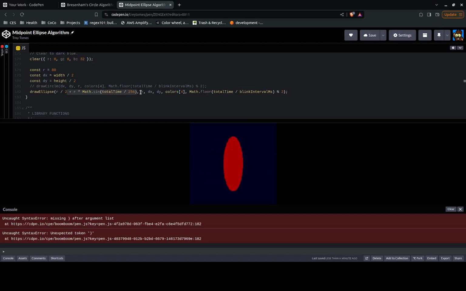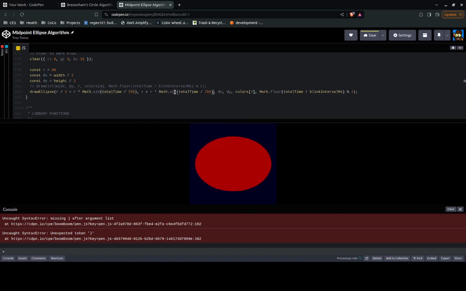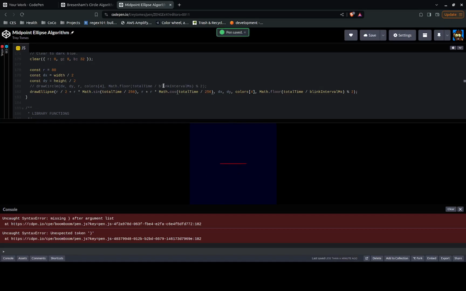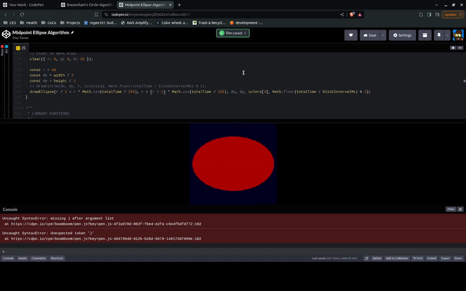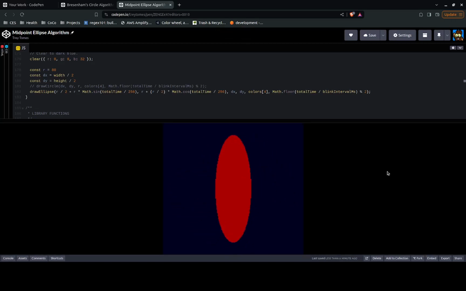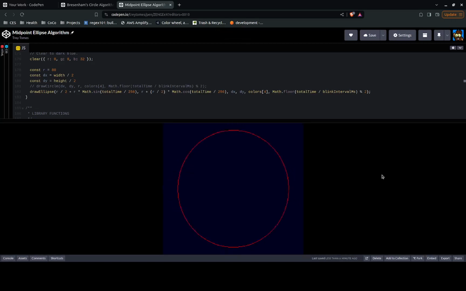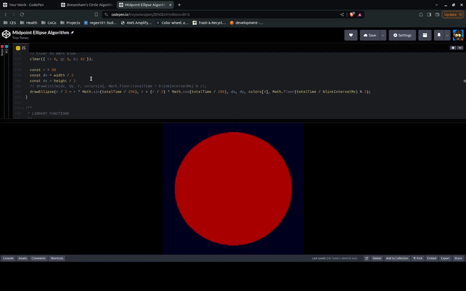And I'm actually going to do the same along the y-axis, but use cosine instead of sine. That's fun. Alright, I'm keeping that. But we divide that by 2 so it stays on screen. And there we go. We have a relatively interesting ellipse drawing demo.